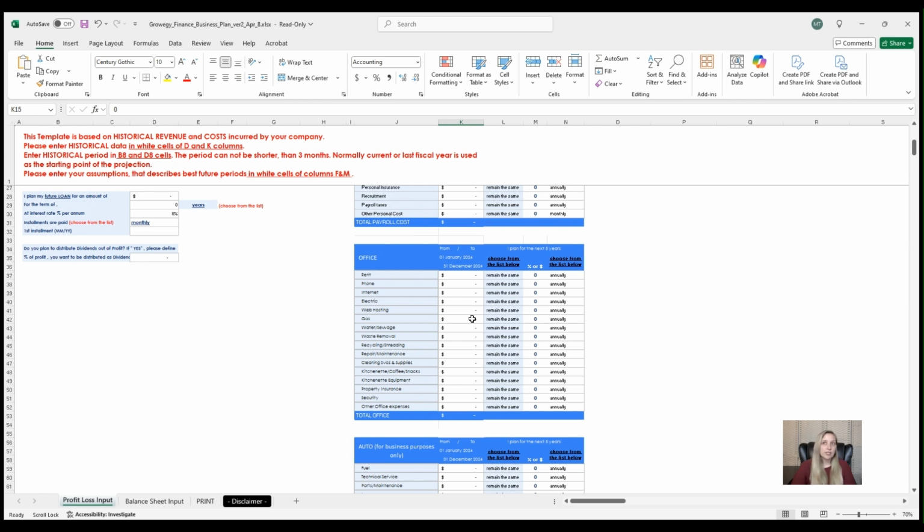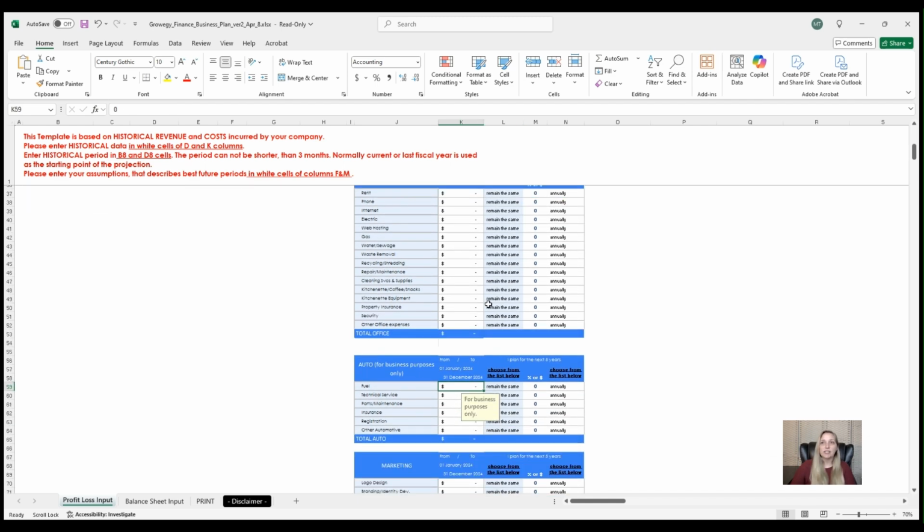So if you rent an office, if you have a phone bill or an electric bill, all of that can go into this section. Again, you want to make sure that you're planning for any inflation that you'll have over the next year. If you plan to grow your business and you're going to have higher expenses, you want to make sure that you're increasing that at the proper rate, whether that's a percent or a specific dollar amount. And again, you have those options with those drop down boxes to increase or decrease by a percent or a dollar amount, or to just keep it the same.